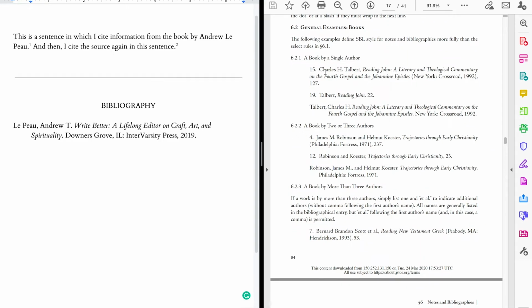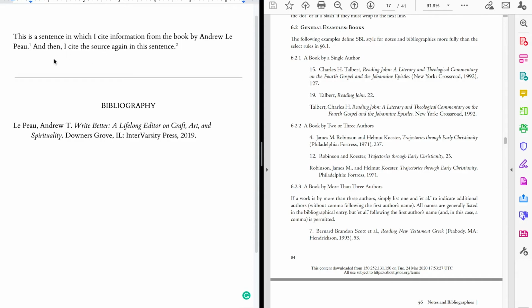So we can see we're going to have basically all the same information, but there's a couple changes. One, I'm going to put the first name first for the author, and I'm going to use commas in between most of my elements, and then I'm going to put the publication information about where and when it's published in parentheses, and then I'll follow that by a page number. So I've got an imaginary sentence here once I cite the same source twice.